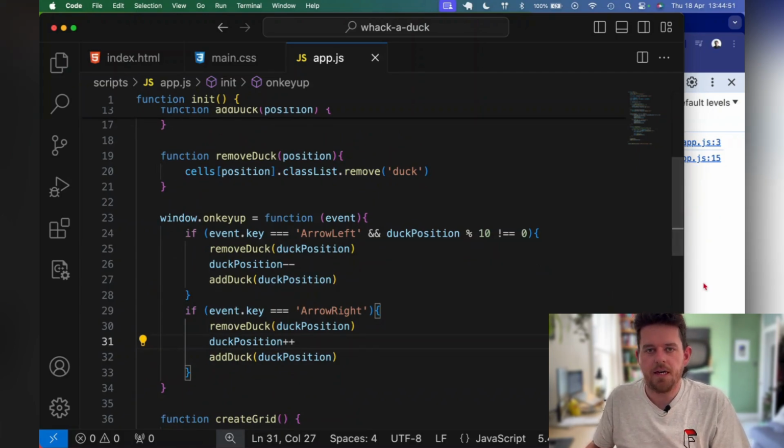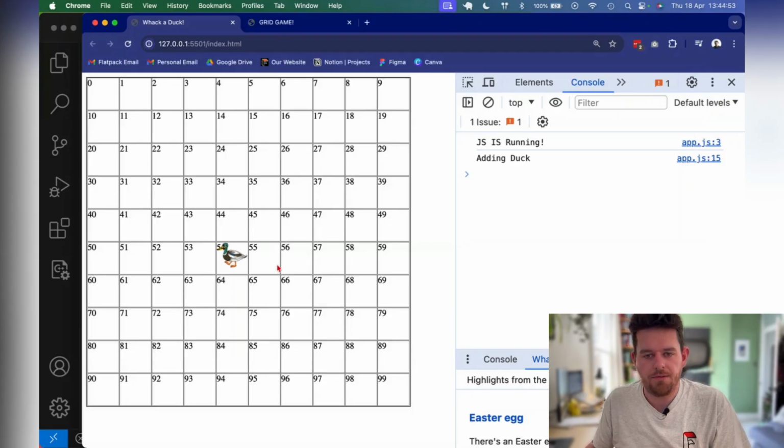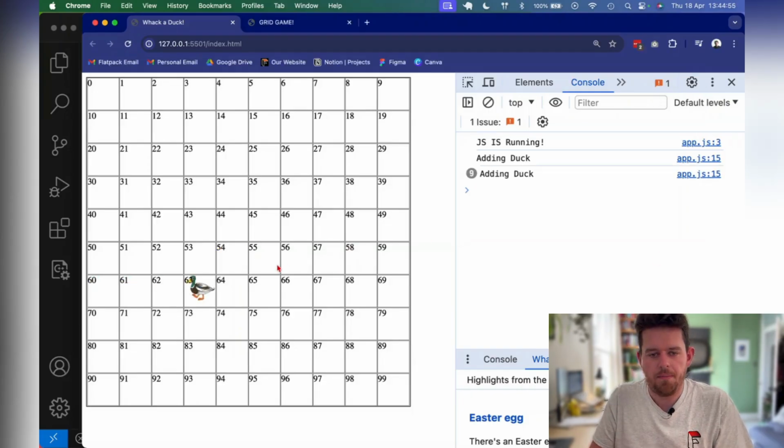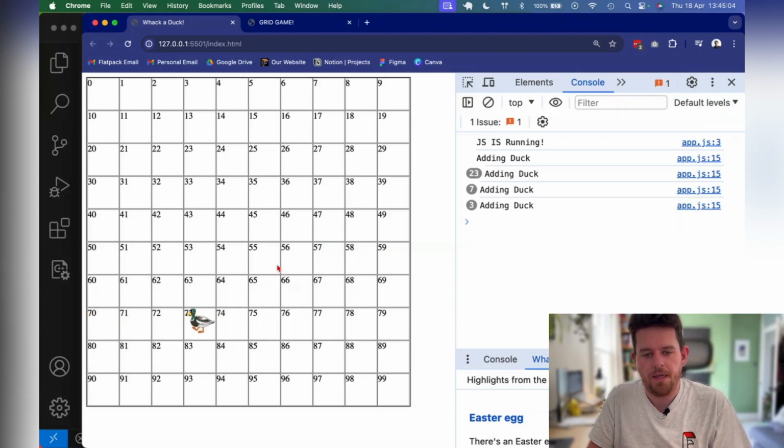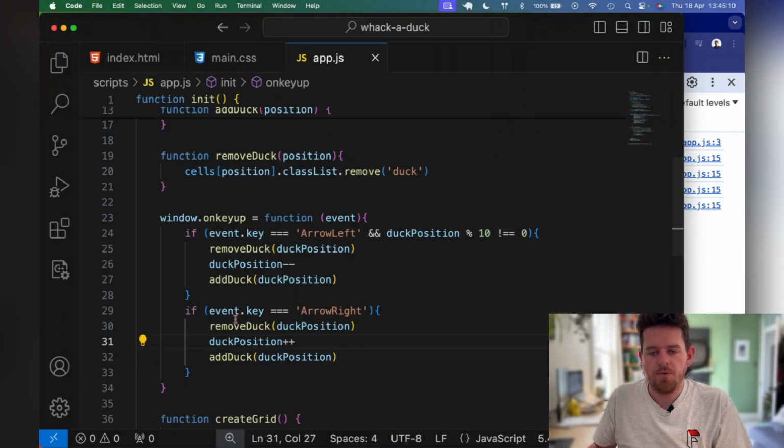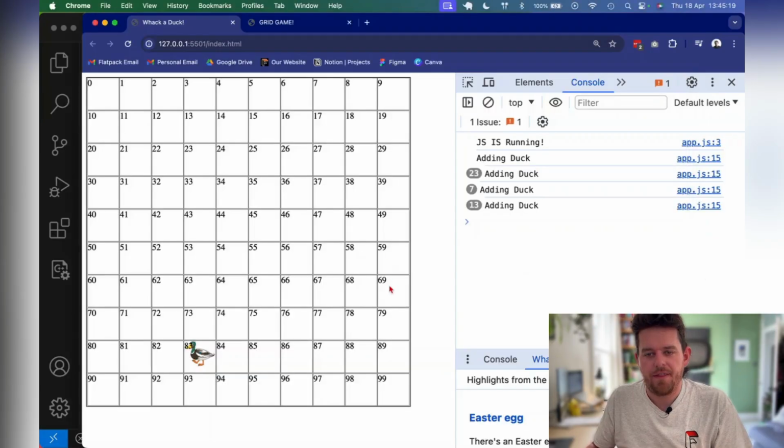Of course, the eagle-eyed amongst you will have noticed that we will have the same problem as with our decrementing. So our decrementing still works. We still can't go off the board that way, but we can go off the board this way. So have a moment just to think about what you might need to do to detect if this ends in a 9.